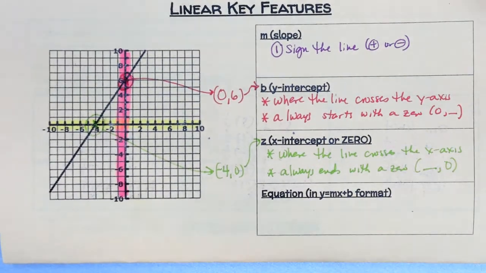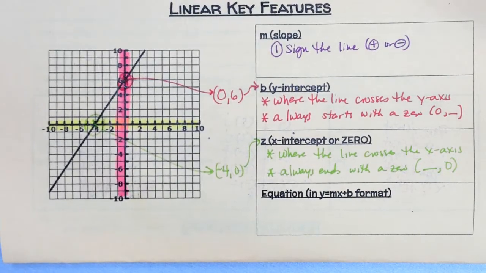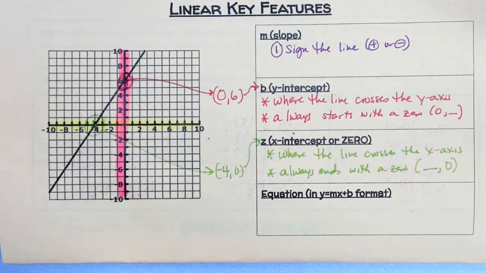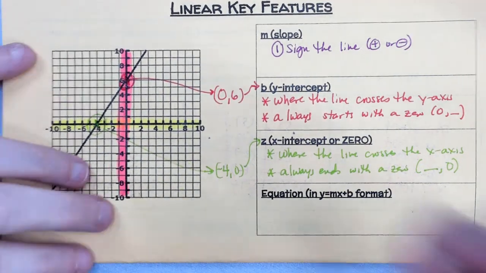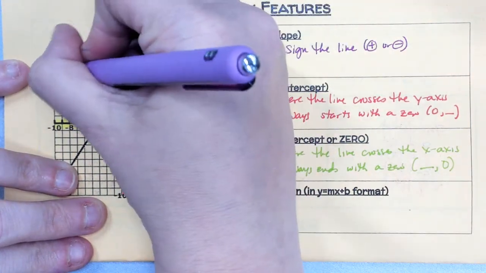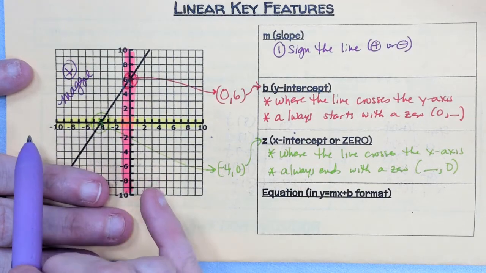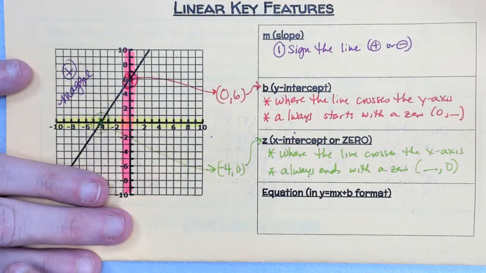So if we know what sign the slope has, we can eliminate and get our bubble grid situation already in check. And then I don't care whether I'm going up or down. All I care about is how much I move once I figure out what the slope is. That allows me to eliminate answer choices, and it also allows me to not mess up. So when I sign the line on this one, I see that it's positive. Ms. Schulteis has her kids actually write plus. I think she has them write it at the end, but I'm going to have mine write it there.